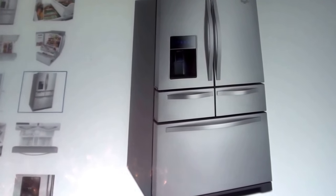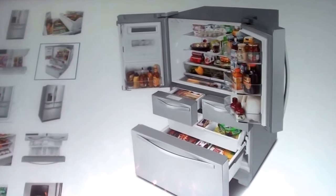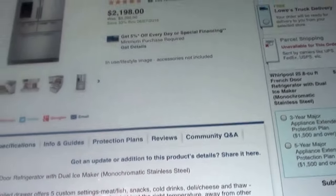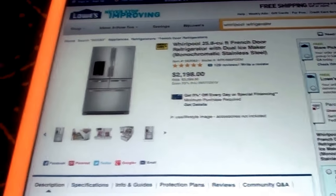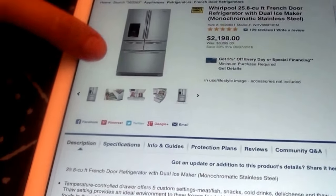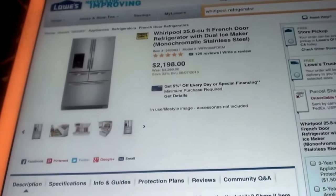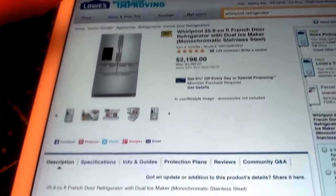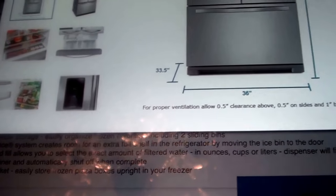I'm going to include the link down below, obviously, to Lowe's, and you can read about it, click on all the links, and look at it. Huge refrigerator. Seems to be a good refrigerator so far. It really freezes up my ice cream nice and well without freezer burn in the freezer section, and everything's refrigerating well. It seems to have a lot of bells and whistles on it, and I've got to get more used to whatever the bells and whistles are. There are the measurements on it.